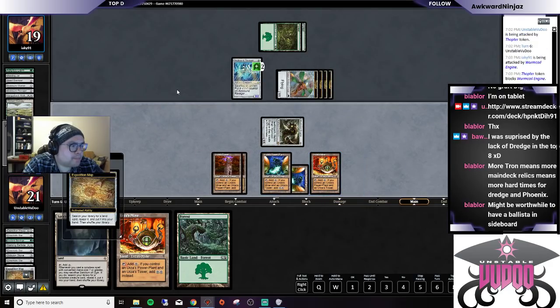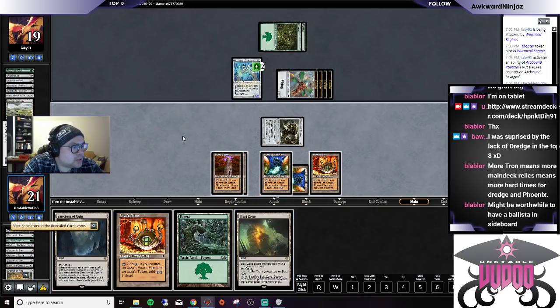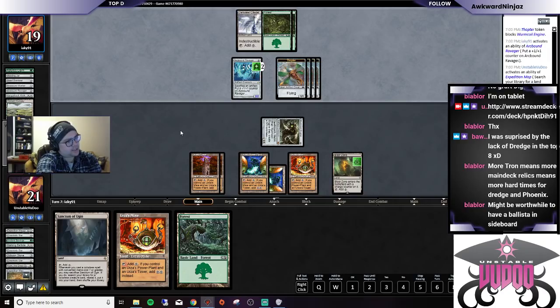Crack this map. Go fetch ourselves up a Blast Zone. We'll run that out there and we'll pass it over. So here we're just going to plan on taking a big hit. And then we'll add a Blast Zone, add one counter on it, and then we can take out the Arcbound Ravager.